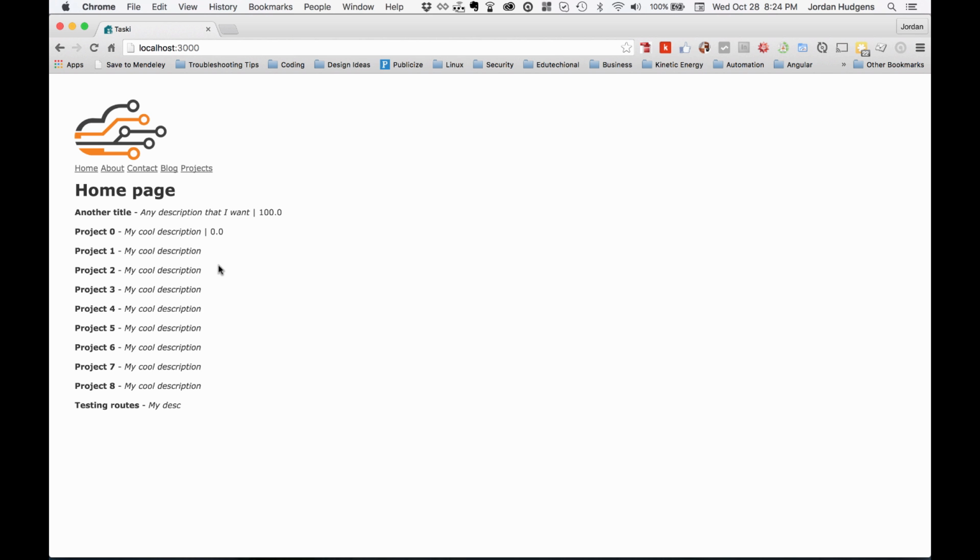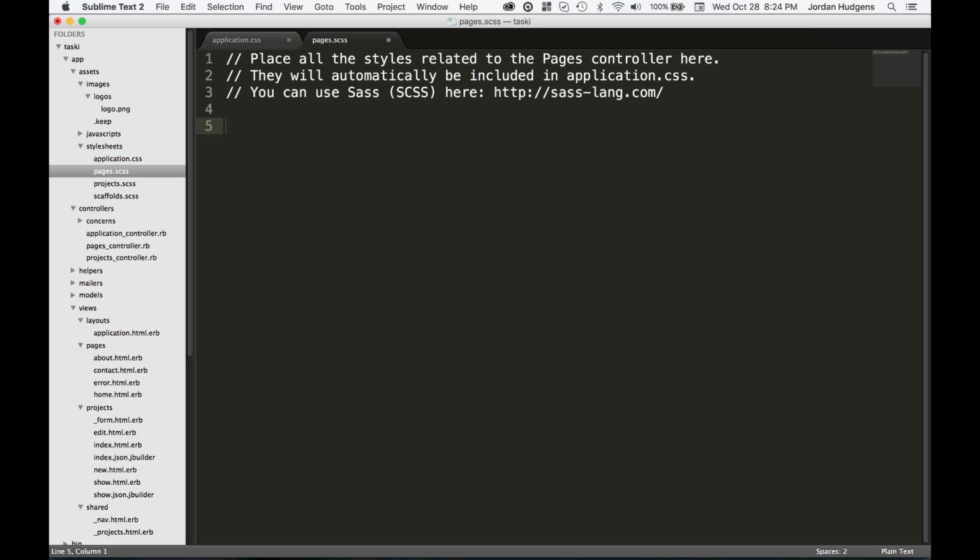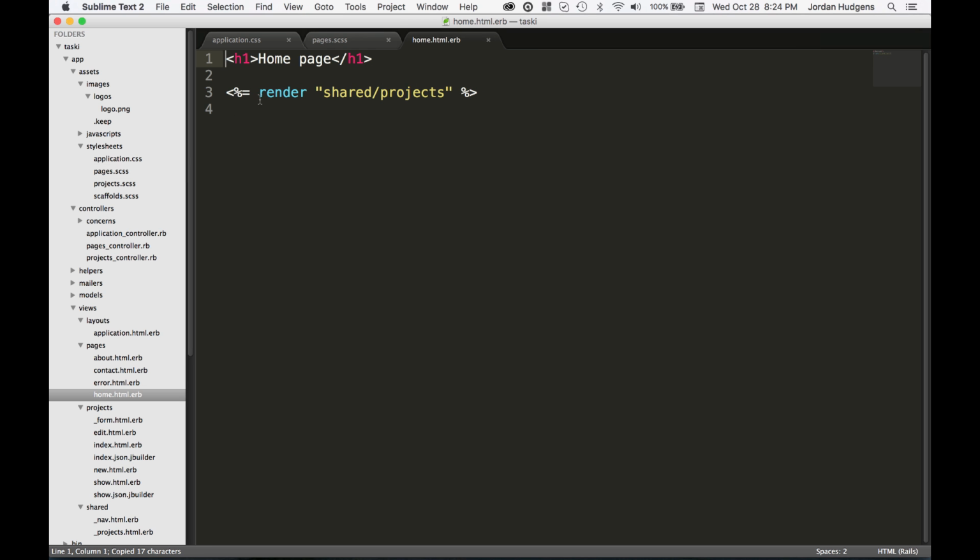Now if you want to apply some custom styles, let's say to the home page, then you could apply those here. So I'm going to do a new class called homepage projects, and I'm going to give a font size of 1.25 ems, and then for right now let's just make sure that this gets called in. So this is our class. Now if we go to home, then I want to do a div inside of this and give this a class.